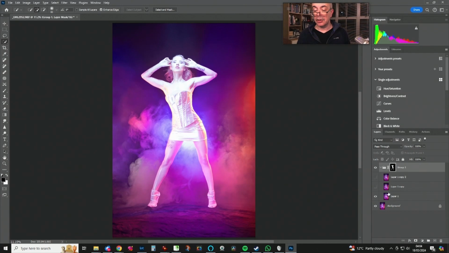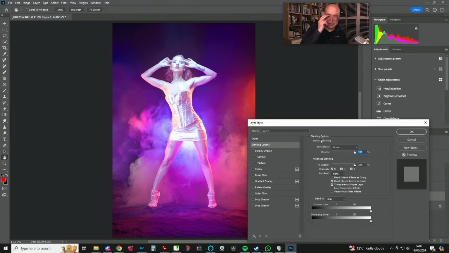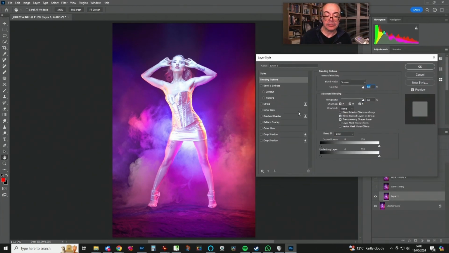Right, so now we're just going to turn off 2 of those, and now we're going to use my old friend, the Blend If sliders, which is a way of gradating any effect. In this, we're going to take it off the shadows because I just want to brighten just the highlights. I'm going to do this in zones, which is why there's 3 layers.